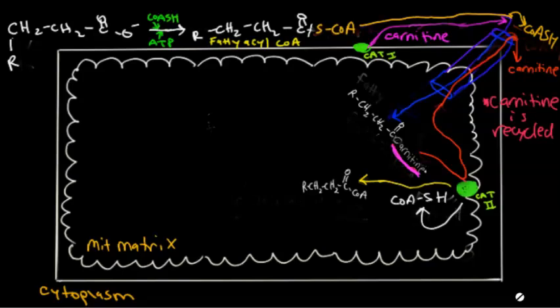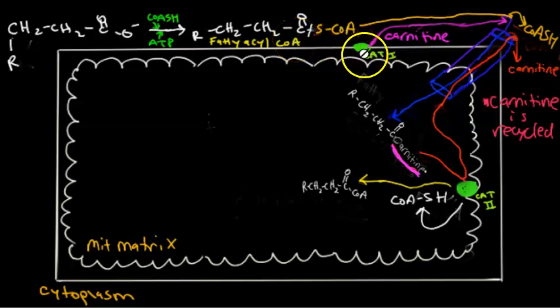So let's look at this process again. Here we have our cytoplasm, and inside we have the mitochondrial matrix. We start off with a fatty acid that has entered into the cell and now it's in the cytoplasm. Then CoASH will be added and ATP is required to activate it into the fatty acyl-CoA. And this requires an equivalent of 2 ATP. And the activation requires the enzyme fatty acyl-CoA synthetase.